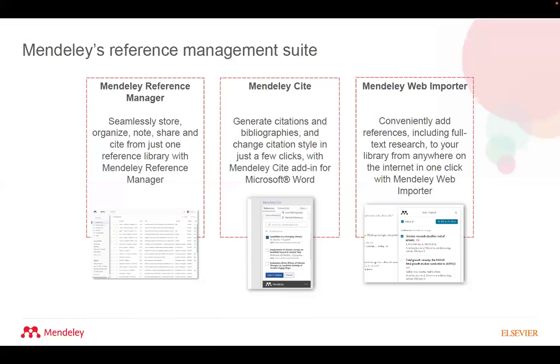There you can add it, and it will help you to save references and PDFs directly from websites to your Mendeley library. You just have to click and save. It will directly store all these things. Like I showed you by searching, you can select it and directly put it in the library through the web importer.